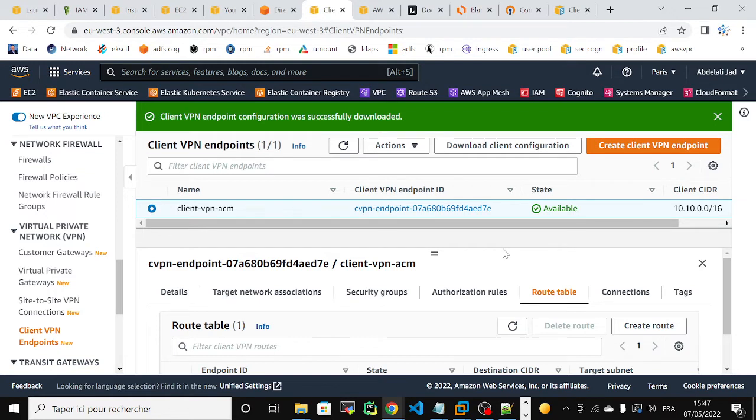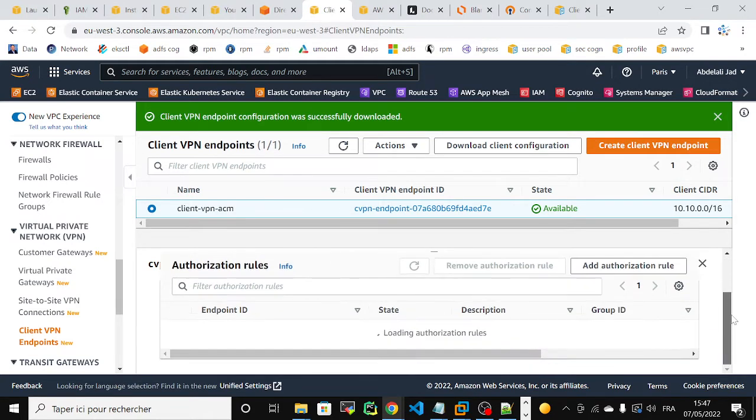Also, in the authorization rule we have not allowed this user to reach the internet, but instead restricted him to reach only the resources within our VPC, that has the IPv4 CIDR 10.0.0.0/16. As you can see here, this one keeps loading because we have no internet access.